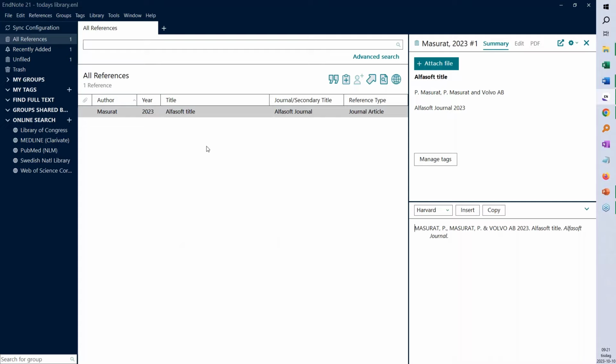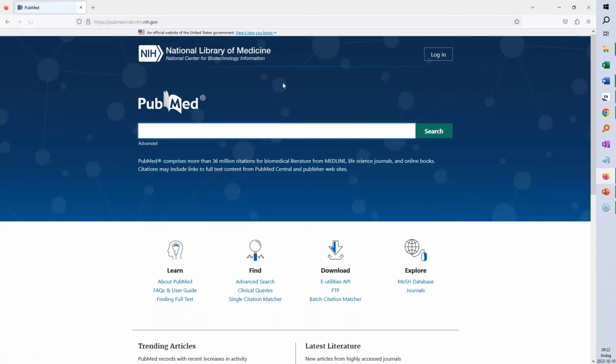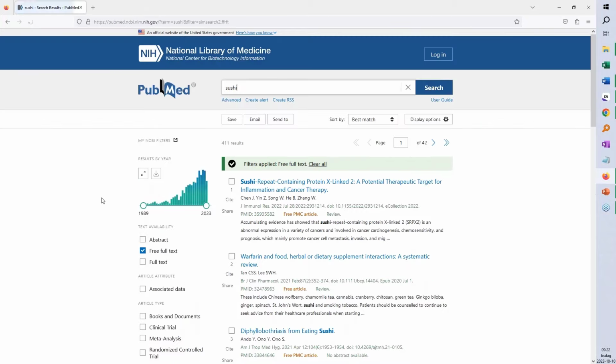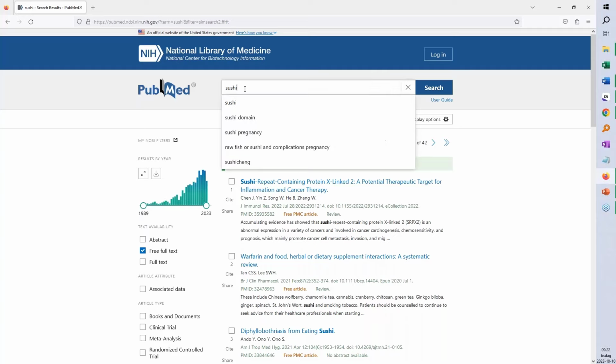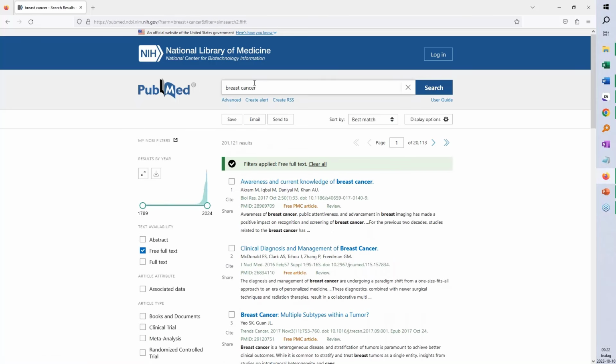What if I want to add more then? This is the manual way, but I can also go to PubMed, for instance. Let's use that as an example because it's much safer. So let's go to PubMed quickly, and I'm just going to search for sushi in PubMed. PubMed is one of the biggest freely available reference databases online. Sushi gives you more limited results, about 4,100. If I take something more common like cancer, it's a little bit more daunting. So then I have 200,000 results.